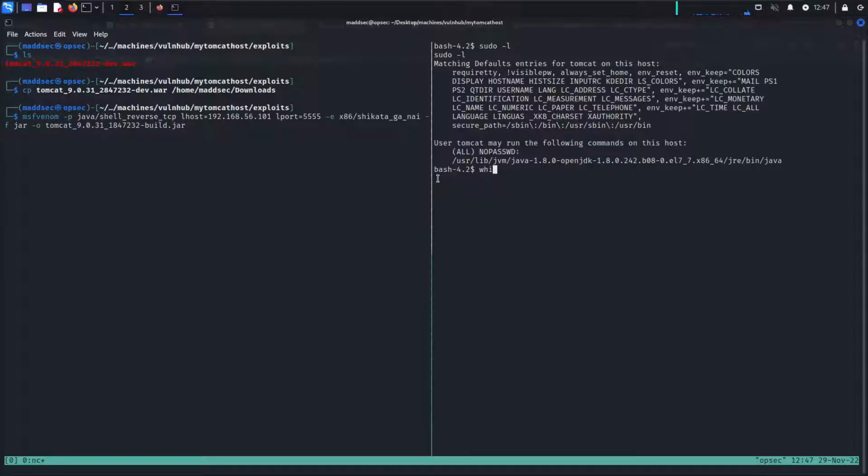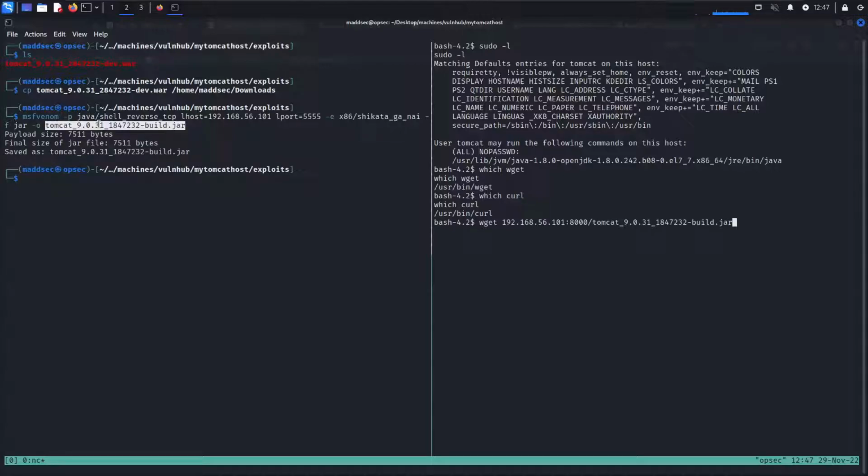Now, in the meantime, let me see if we've got wget. We do. We have curl as well. I prefer wget, so let me do something like this. 8001, 8000. Let's just go like that. Let's use this name. Let's have it prepared.